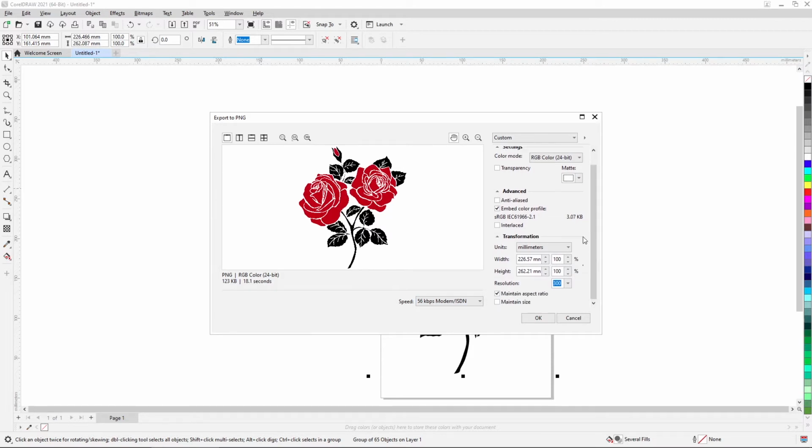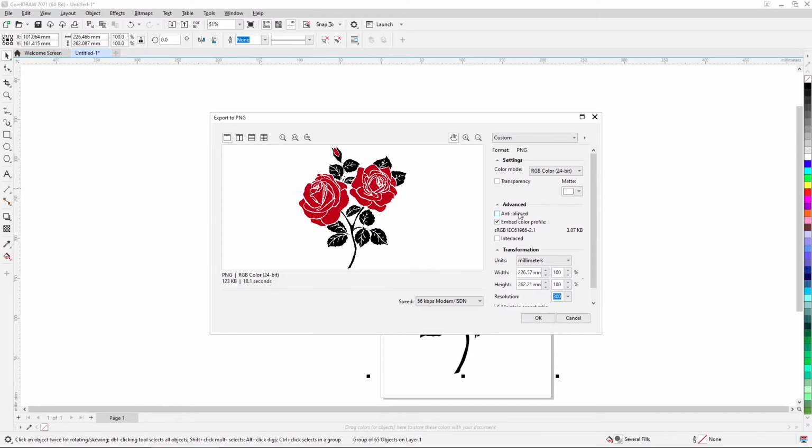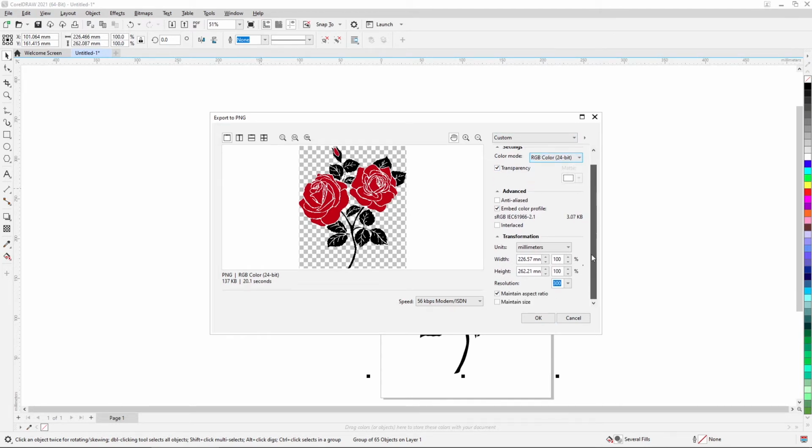One thing which is extremely important, and it's not just about DTG, for any print file when you're preparing it: never ever click on anti-aliasing. Okay, never do that. Click on transparency, of course, because we do need the background to be transparent. RGB mode is absolutely fine. Format is PNG. Embed color profiles, of course, yes, do that, because if you are particular about your color accuracy, then please do that.